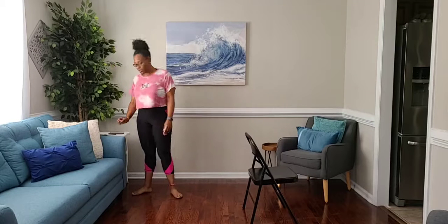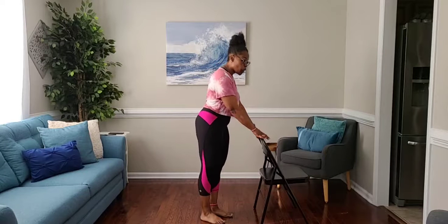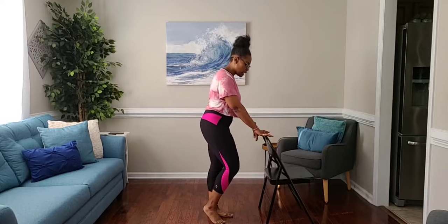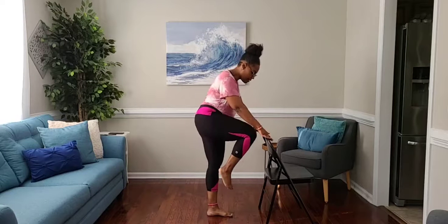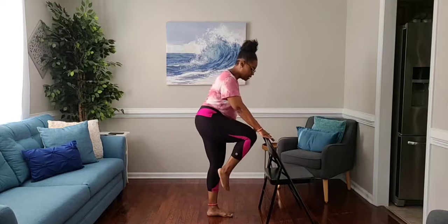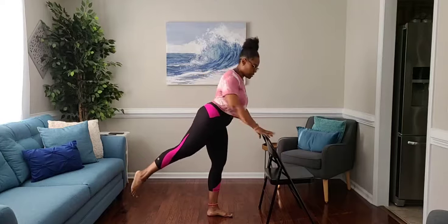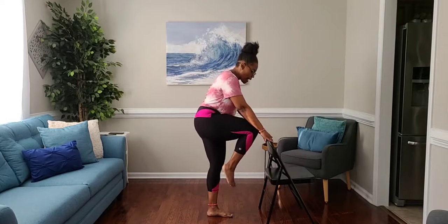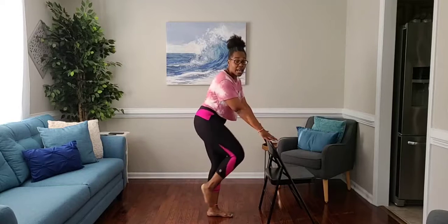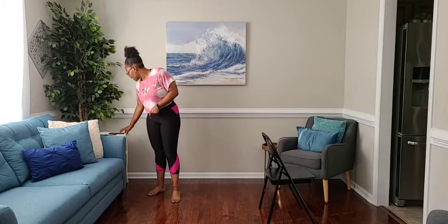All right, that's 20 seconds on the clock. Now how the next one's going to look, holding the chair, we're going to do the right side first, okay? Bracing on the chair, you're going to come in with knee, out, leg extend back. Each time you go back, make sure you tighten up the glutes. And you'll come in, round your back just a smidge so you can bring in the core. We'll do one side for a whole minute and then the opposite side. 1 minute on the clock now.